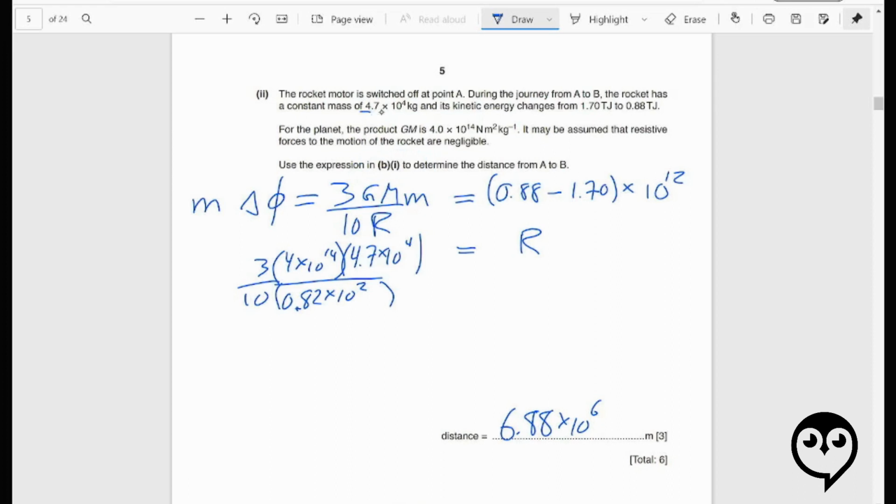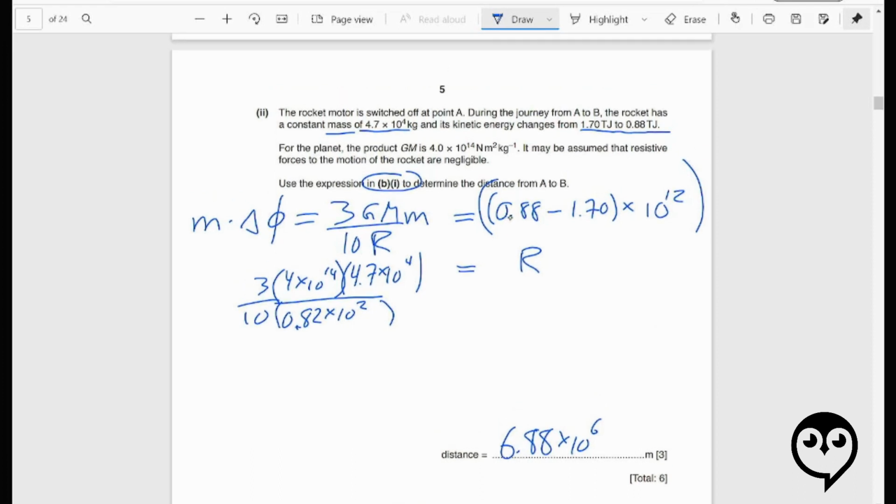They give you the mass of the rocket, and they're talking about the change in energy. So I'm going to put a mass times that change in potential, a mass times this 3GM. They told us to use the expression from above, so the 3GM over R times little m. If you plug everything in, you should be able to rearrange for R. I've taken this difference here, and I put it down there underneath, okay? Now, what we might notice right away here is, well, wait a minute, 0.88 minus 1.7 is a negative value. So why don't I have a negative here? What's going on? What I've done is final energy minus initial energy.